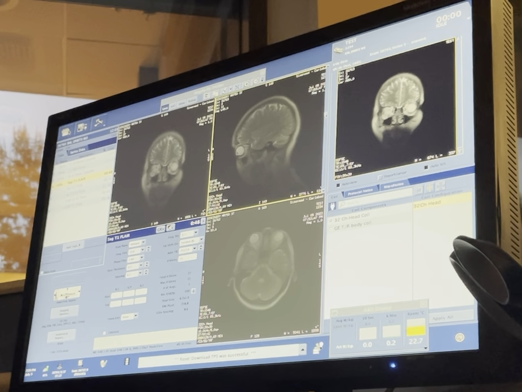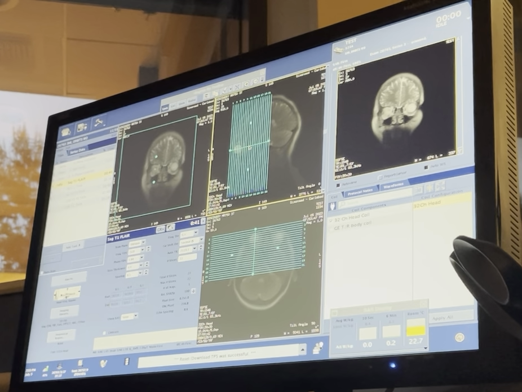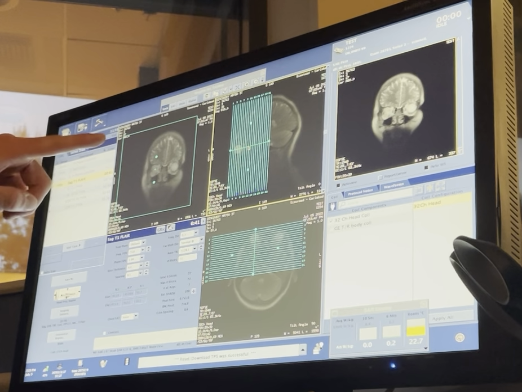Go to the other angle. That one. I like that one because you can see the optic nerve. Okay, so same thing. We're gonna drop our slices in the sagittal plane, right behind the globe of the eye. Be cautious: you think you dropped it in the sagittal, but it's an axial, or it's a coronal. So here, let me see this.